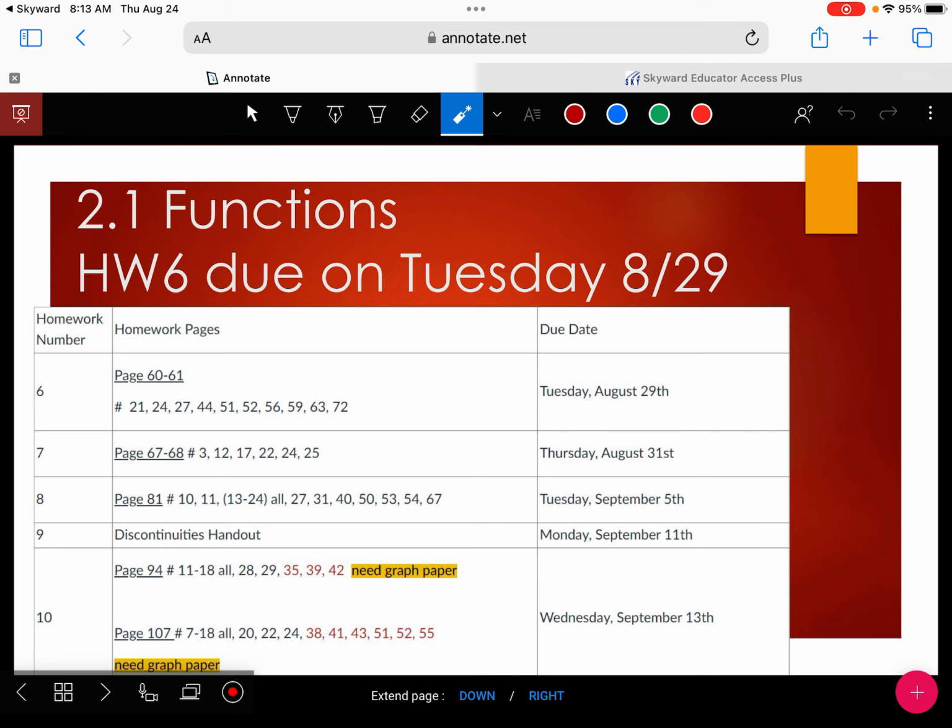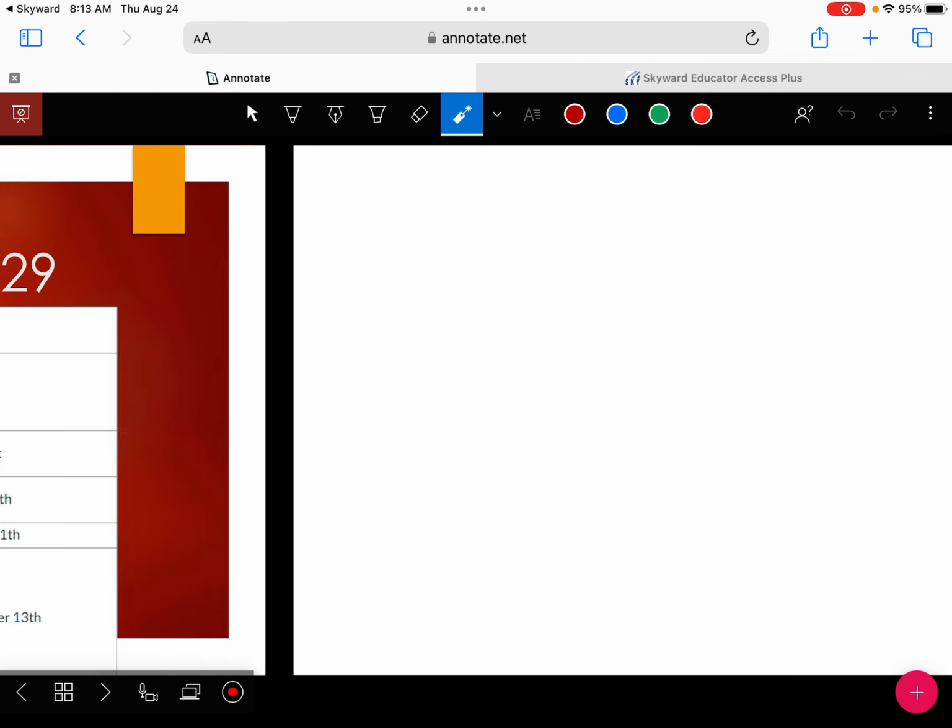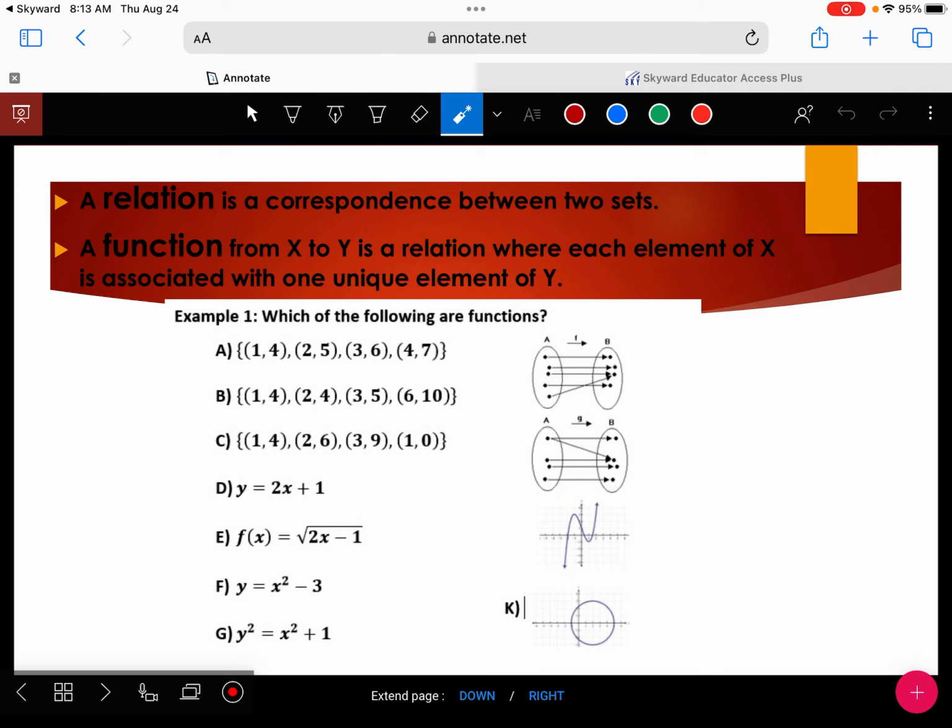All right, so did everyone pick up both handouts in the front of the room? Save us some time. We're going to glue down a few things. So before you glue down example 1, which you should have picked up, go ahead and copy down these 2 definitions. So what is a relation? A relation is just the correspondence between 2 sets.